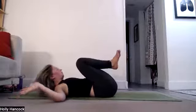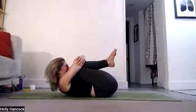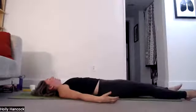And now lift your chin and chest. Give yourself a big hug, maybe even grab for your elbows. Draw your forehead towards your knees. Contract every muscle in your body. You can even make a funny face if it feels good. Take an inhale. And then exhale. Open your mouth. Release the grip on your legs. Bring your arms and legs down.